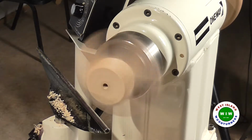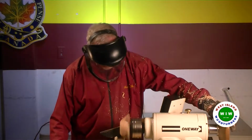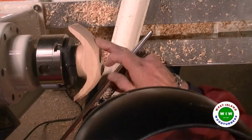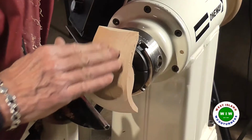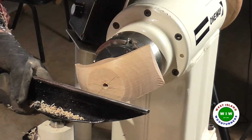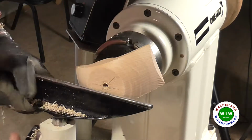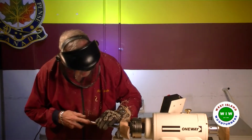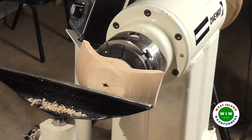Alright, so that's the outside form. Got a circle all the way around here. Yeah, that's got some bumps on it, but that would be sandable. Now, you get the toe rest. So the cutting point ends up in the centre.